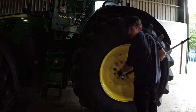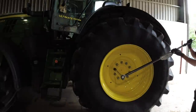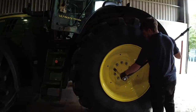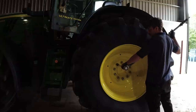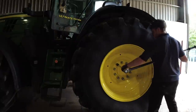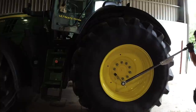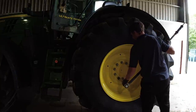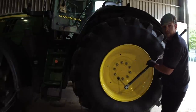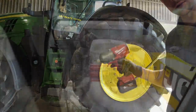And as you've seen, I've just done these up with that 3/4 impact gun. We're on 500 newton meters. They're tight. What was it? I might be on the wrong one. If that impact gun can wind them up to 500 newton meters, I say that's a good job.